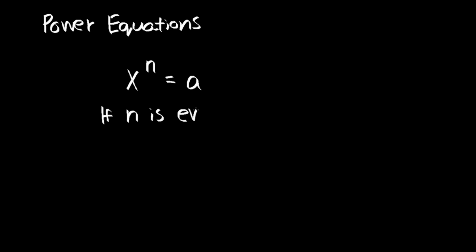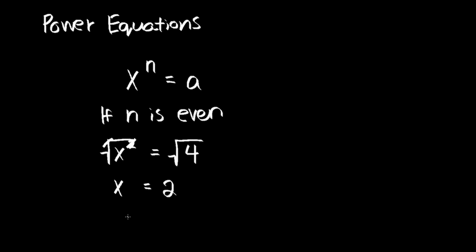So what we're going to look at is if n is even. So if n is even, like x squared is equal to a, right? And we'll give a value for a. We'll say 4. How do we get x by itself? We take the square root, and we're left with x by itself, but we must do it on the other side. So we're left with x is equal to 2, right? And plugging that back in, we get 2 squared is equal to 4, and we know that that's valid.